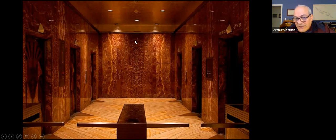Take a look at the marble here. Can you see that if I was to draw a line straight down the center of this, now there's a seam there that you can't see here. The left side of these marble panels and the right side are completely and exactly symmetrical. So you had to take one piece of marble, literally cut it perfectly in half, like slicing a thin slice off of a loaf of bread, and then open both sides of that up.